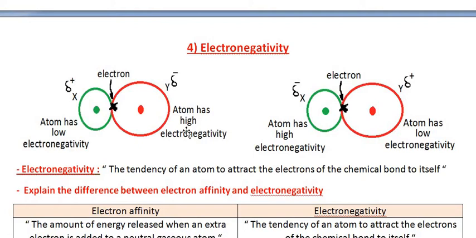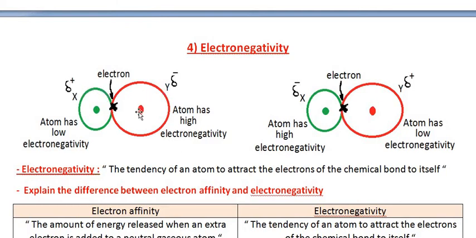In this example, if the X atom has low electronegativity and the atom Y has high electronegativity, the electron will be attracted more to the one with high electronegativity. So this atom will acquire a partially negative charge, and this one acquires a partially positive charge. Why not positive and not negative? Why do we put this symbol delta? This letter is called delta. Delta means partially negative and partially positive. And we didn't put negative or positive.